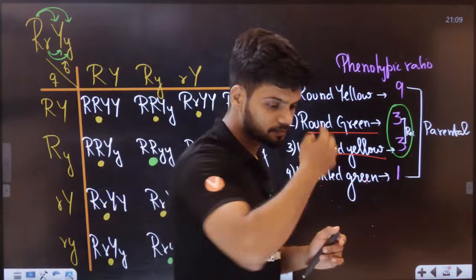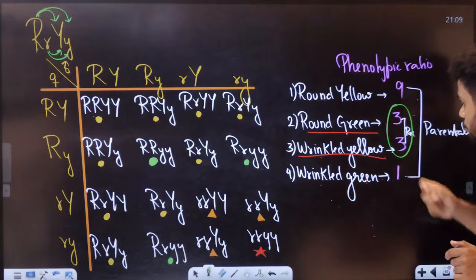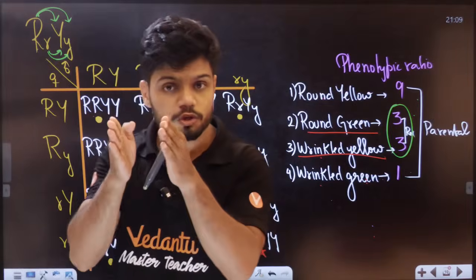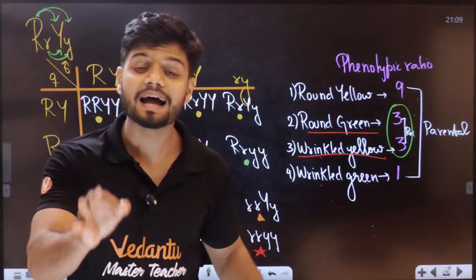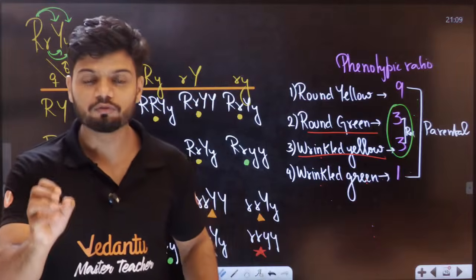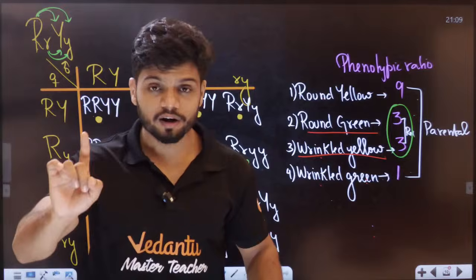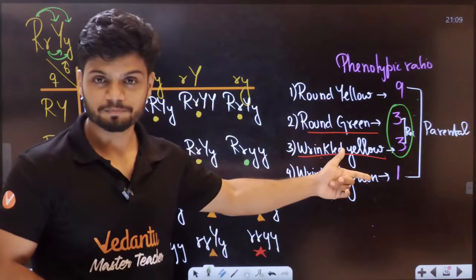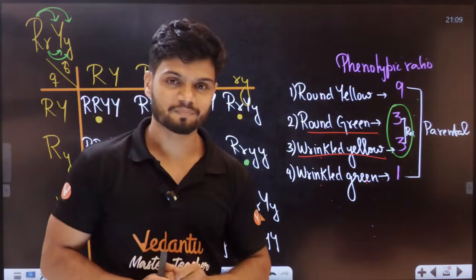Tell me, students, would Mendel get the same 9:3:3:1 ratio if he took a plant where genes were very close to each other? He would not get the same result, and that actually happened. Mendel worked on hawkweed, he worked on beans. When he worked on hawkweed and beans, Mendel could not get the same result. Students, that's why we say luck also is very important.